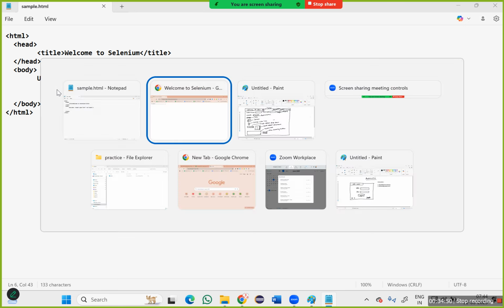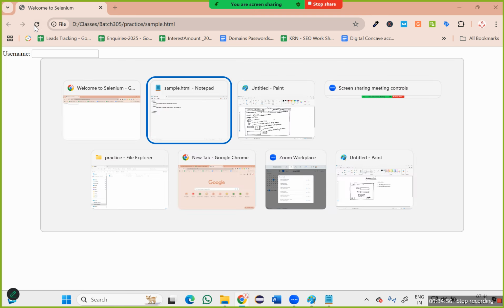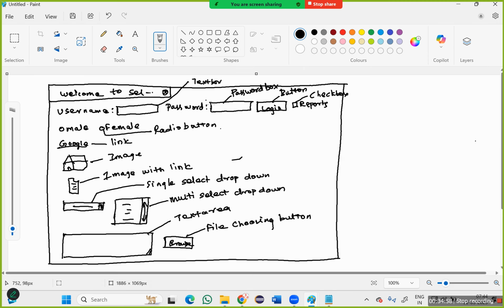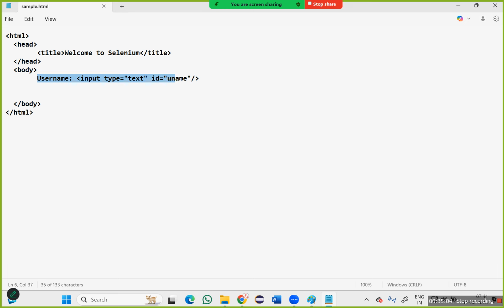Hope everyone has understood this, right, up to here. Yes. Next, the next element is I need to create a password box. Let me copy the same code.